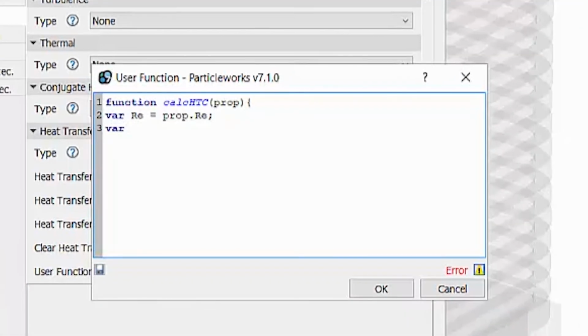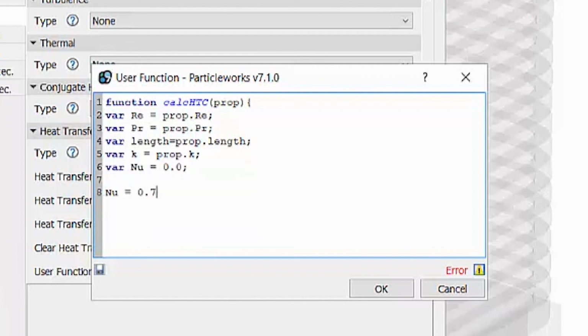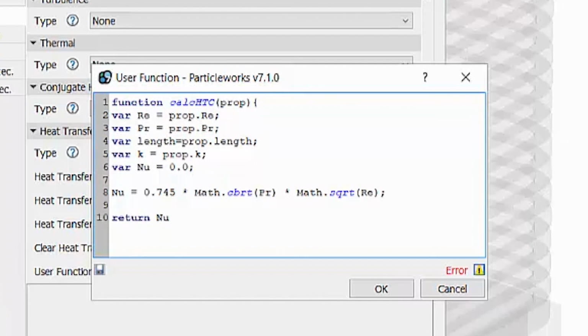Particleworks calculates the HTC between a fluid and an isothermal boundary using different Nusselt number correlations for laminar and turbulent flow. In the newest version of Particleworks, we are also able to script our own calculation for the HTC. This is useful when the standard Nusselt number correlations are not appropriate for the type of flow you are simulating. For example, when simulating an impinging jet, such as a piston cooling jet, the standard flat plate correlations underpredict the HTC, so we apply a more accurate correlation that we have found through data-driven research.